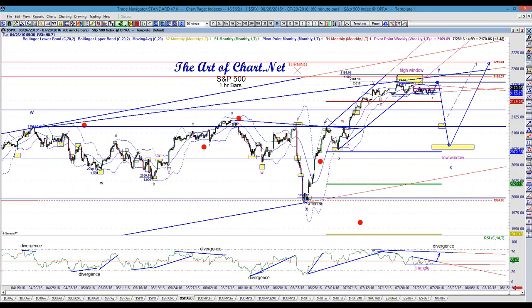Depends upon the issue. If you look at the Nikkei and if you look at the DAX, I am not convinced that they're done to the downside yet. We may see a double bottom in the DAX. We may see lower prices, and we already have a double bottom in the Nikkei, but we may still see lower prices. I'm not convinced that those issues are going to go higher like this. So during this back test here, and this is one of the reasons why I'm looking all the way back to the potential floor ceiling, but all the way back to the monthly pivot. If we're going to see those lows in the DAX and those lows in the Nikkei, we're going to have to make some tracks here in the S&P.